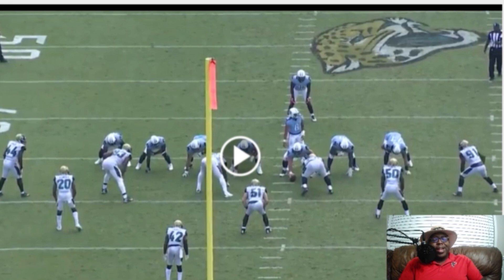I want to go back and look at some old Tennessee Titans tape. We know the Titans have been using those two tight end sets for a long time. This play right here is from back in 2017, and guess who was the Titans' tight end coach? Arthur Smith — he was the tight end coach before he became the offensive coordinator. One thing that these two tight end sets really do is they get your playmakers the ball. I want y'all to keep your eye on John Lewis Smith.